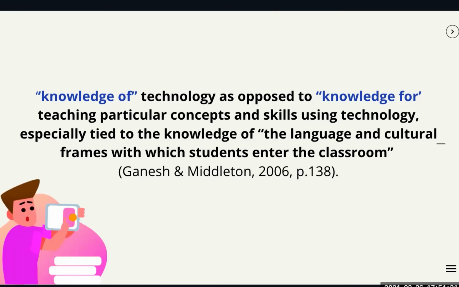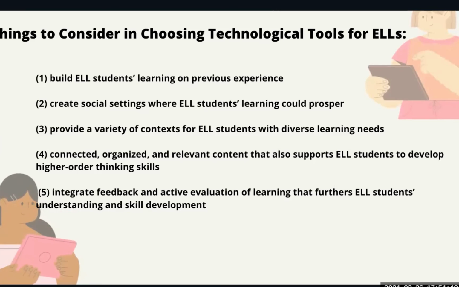In considering how to integrate technology into their teaching, some important considerations teachers should keep in mind are whether or not those technological tools, one, build ELL students' learning on previous experience, two, create social settings where ELL students' learning could prosper, three, provide a variety of contexts for ELL students with diverse learning needs, four, connected, organized, and relevant content are made available for supporting ELL students and develop their higher order thinking skills. And five, integrate feedback and active evaluation of learning that furthers ELL students' understanding and skill development.